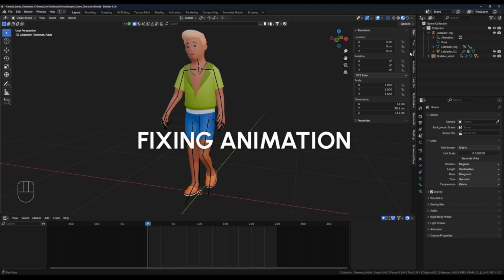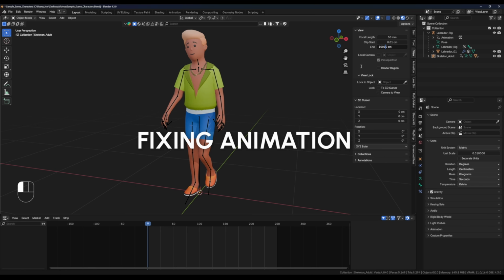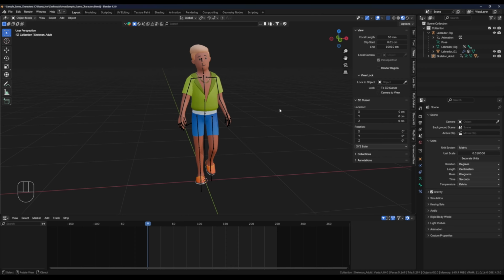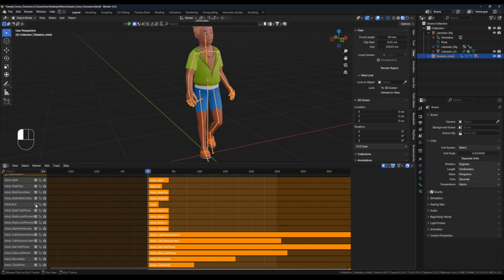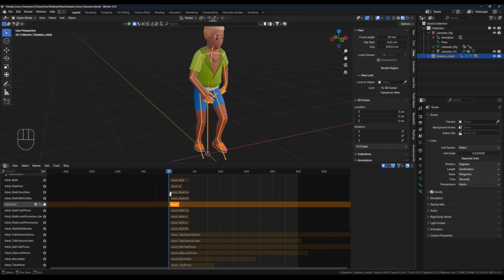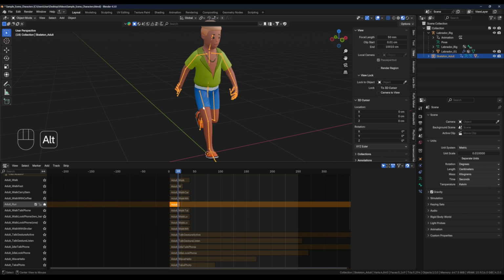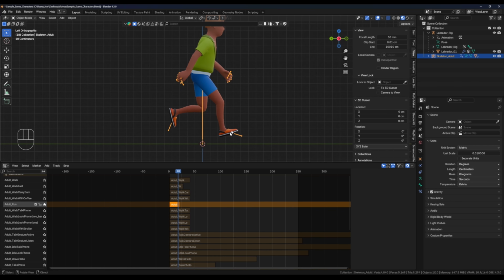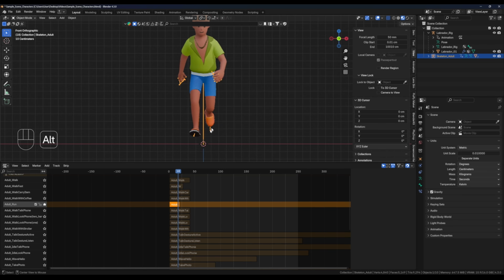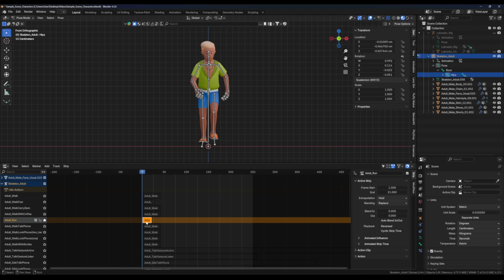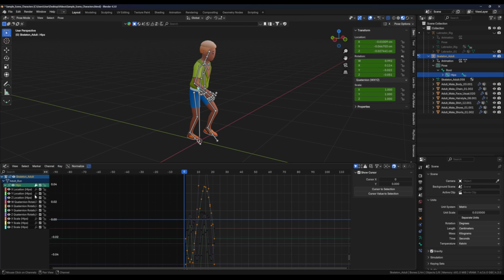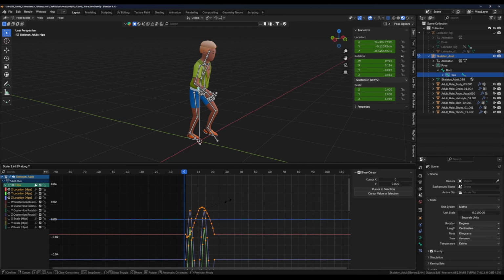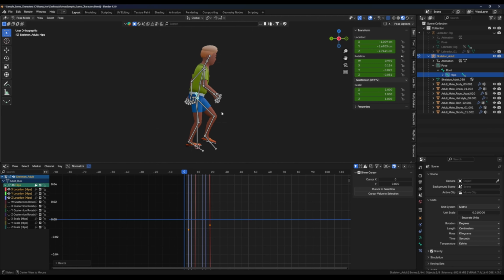There is one important thing to be aware of with this method. After applying the scale, animations may behave incorrectly. All bones that have location keys can start behaving improperly. Most commonly, the hips bone. The manual fix will be to open each animation, select the hip bone, go to the graph editor and scale the location curve on the Y-axis by 100. But if you have many animations, doing this manually is not practical.